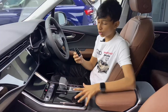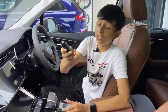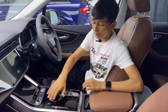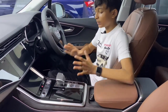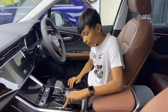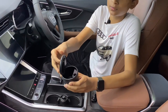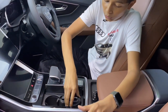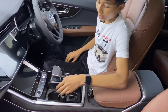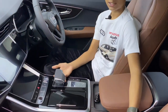So guys, before we show you this part, this is the key of the Audi Q7, same key as the A8. Do you know why I said that? Because I love the A8. If you look at this, this full portion is gloss black. I would like to get some wooden finish over here, but you can't do that. So press over here, you have the cup holders with the ashtray. And then you have one cup holder with a cigarette lighter over here. Close this, gloss black. You have the gear knob over here, a really nice gear knob from Audi.